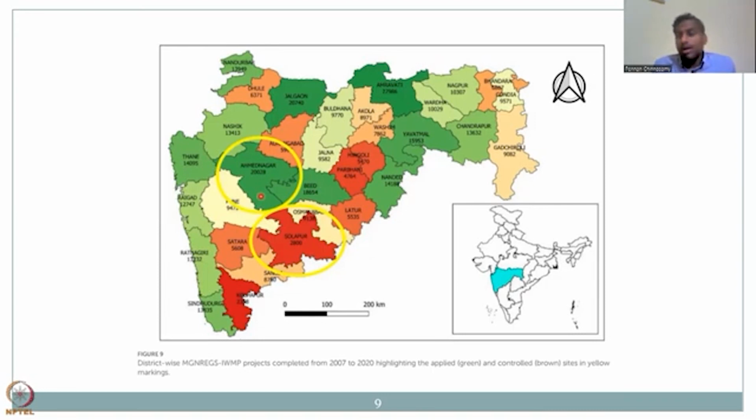Otherwise, you're comparing apples and oranges. You need to compare apples and apples. So that is what we have done here. Otherwise, for example, I could have compared Ahmednagar to Bhandara or Gondia or even Gadchiroli, which are in different colors, not green in RSCI. Why did we not do this? Because we cannot have control there, because the rainfall is the same here, whereas the rainfall is much drier maybe on this side, and that cannot be an ethical comparison.